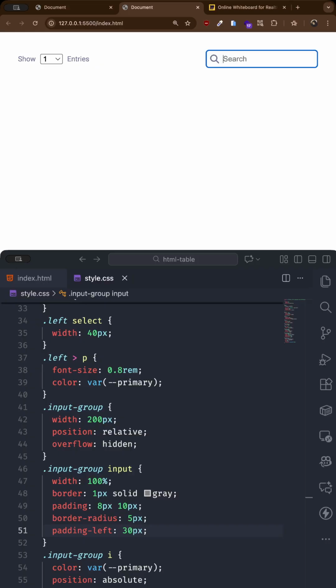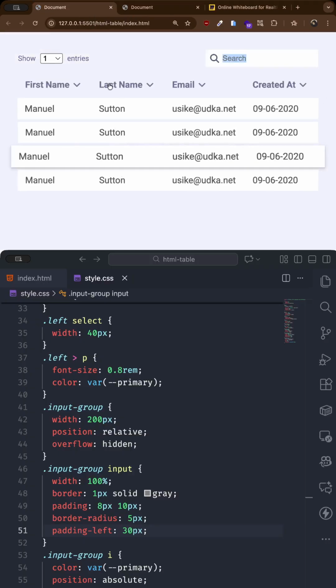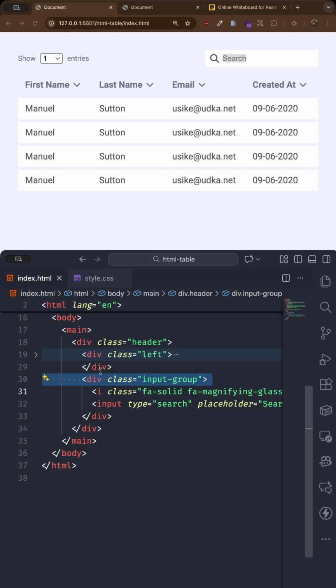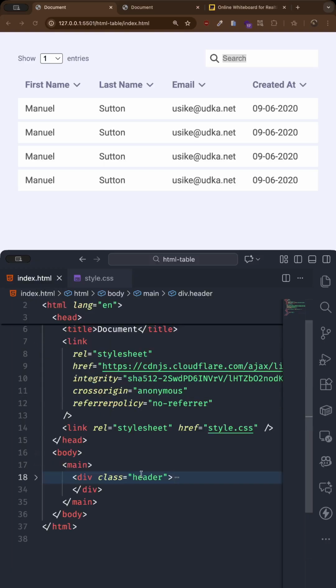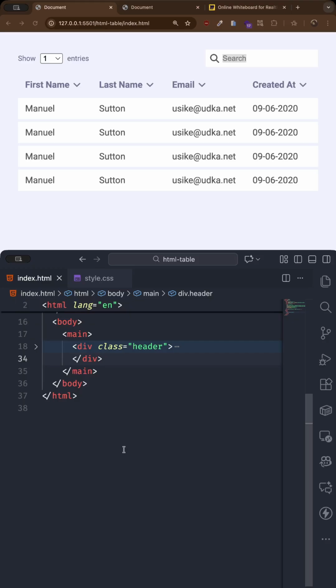We're not going to dwell too much there. So the next thing we need to create is the table itself. This is how the table works. You start with the table. So let's go back and now start creating. We are done with the header, and now we can do a table.